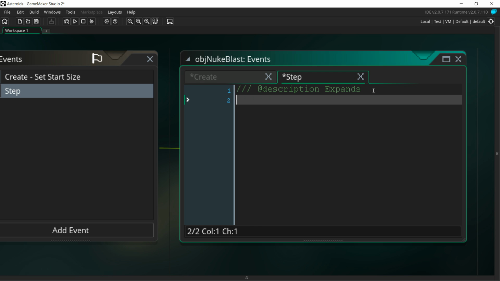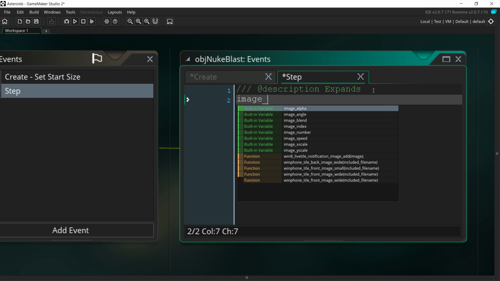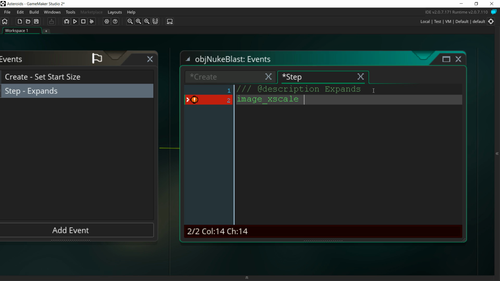And since image x scale is what is used to control the width, that's what we're going to use. Image x scale, and we're just going to go plus equals, and we want a fairly small number so that it takes a while to expand. So I'm going to use 0.01.